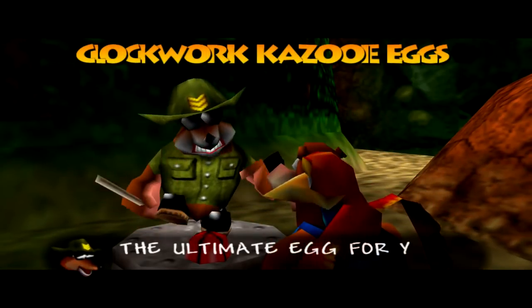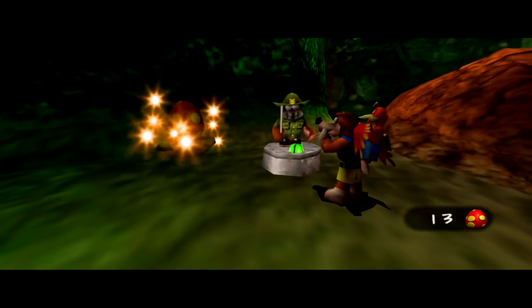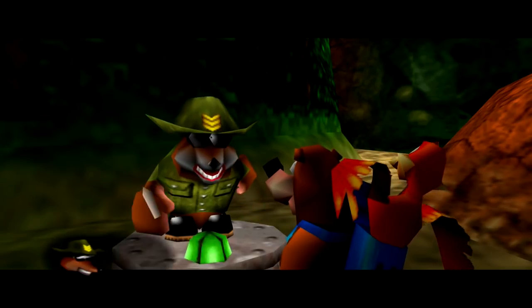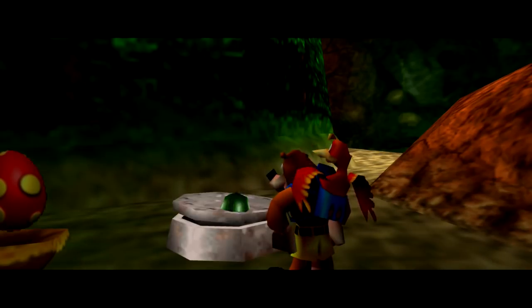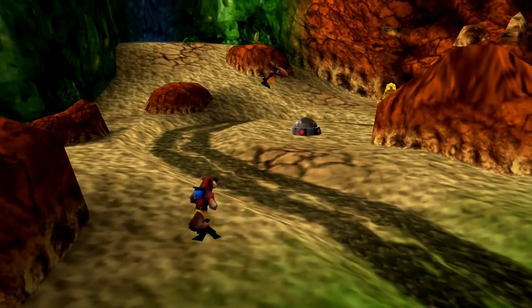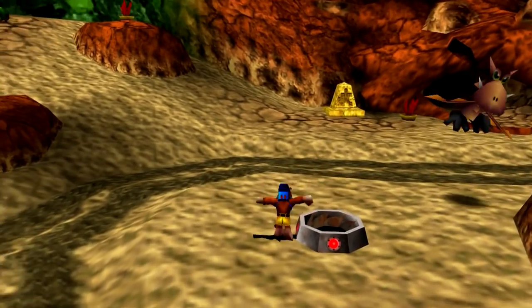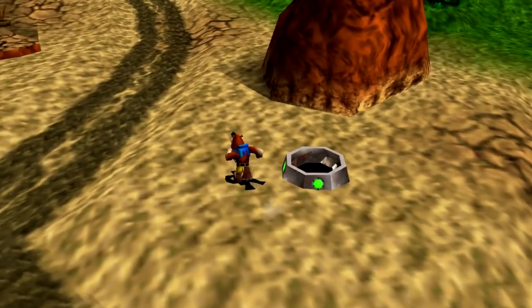Clockwork eggs. The ultimate egg for you to hold, a clockwork bomb that's remote controlled. How do these work? That'll be all. Dismissed. How does this work? Also, that looks like the entrance to our next world and our new section of the hub world. Wow, we are getting pretty far in this hub world right now.